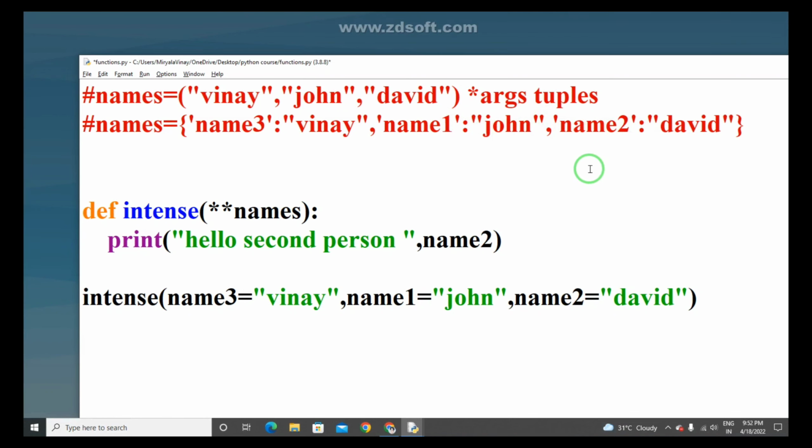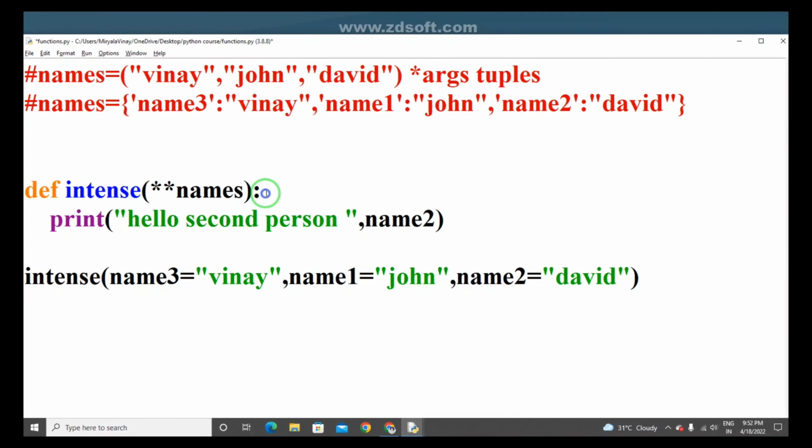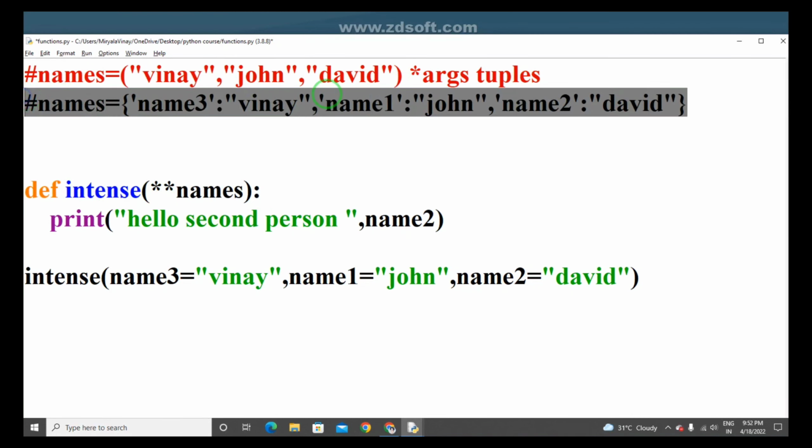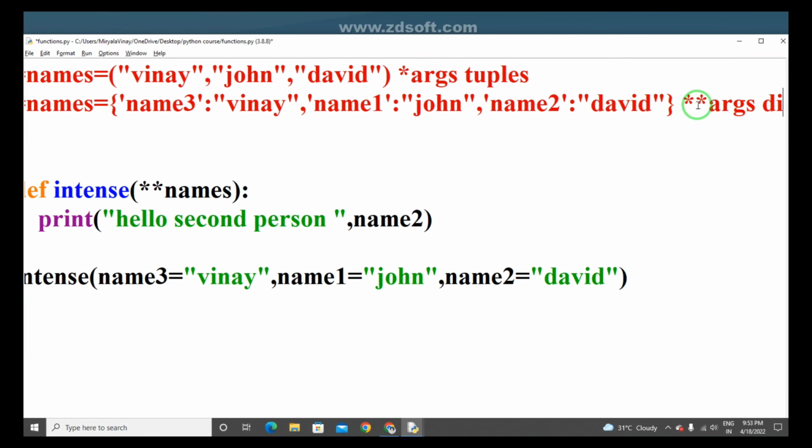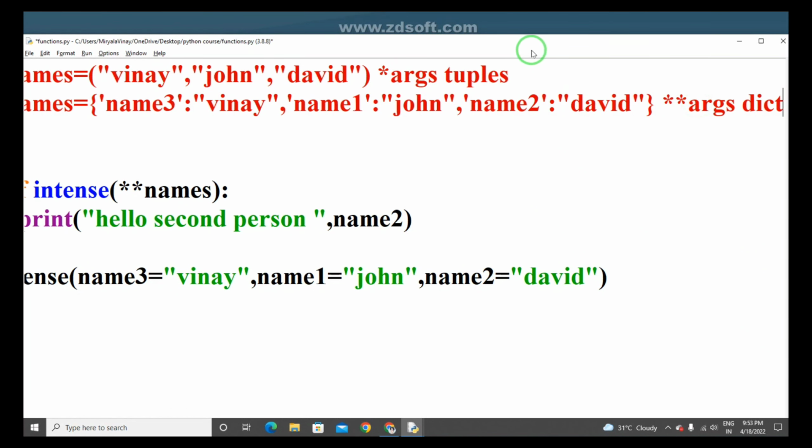Whenever you run this line, the Python interpreter automatically does this in the background. This is the case under the double star arguments, and it accepts the values as a dict.